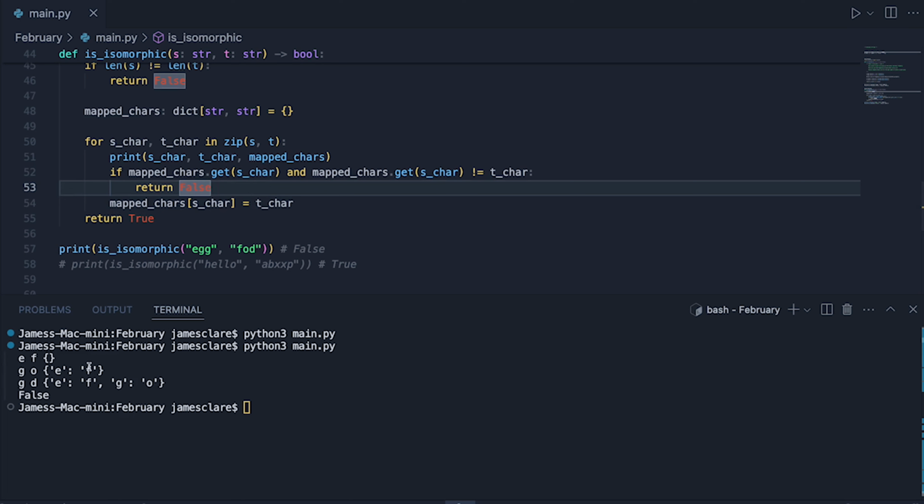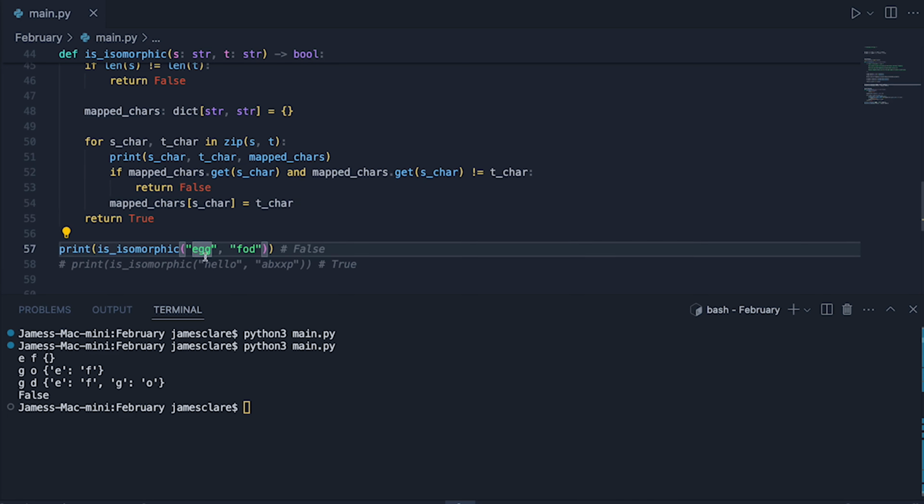There's nothing there in the dictionary yet, so nothing can really happen. But what you then do is add it for the next check. So if we then do G and O, in this case you've only got E and F in your dictionary. Okay, looks good. And so yours is going to fail on this one. Will fail as in, like, return false? So in this next run, you're going to have EF and then GO inside your dictionary.